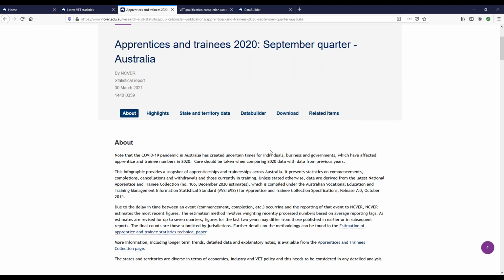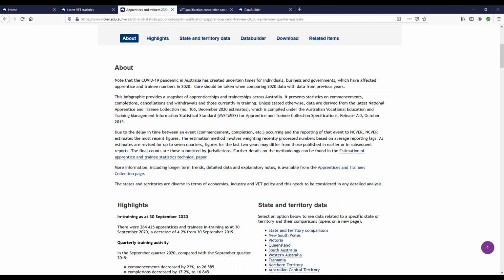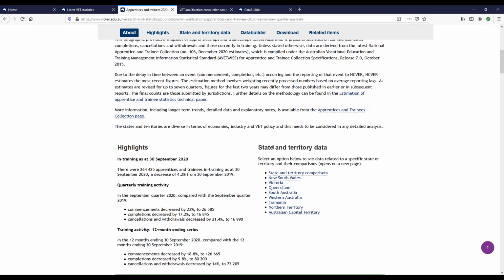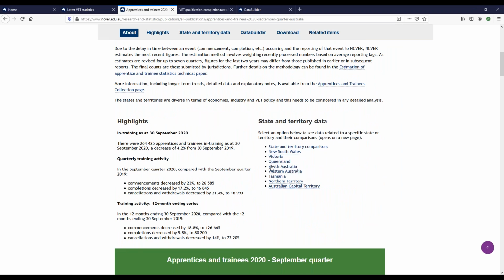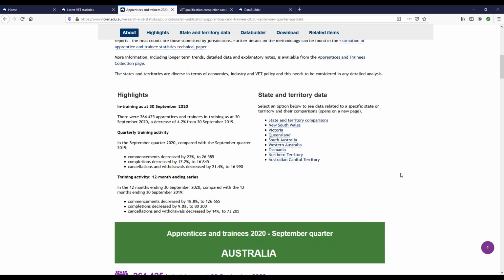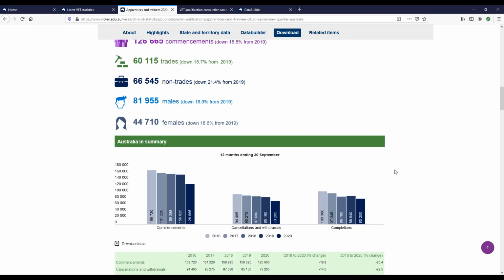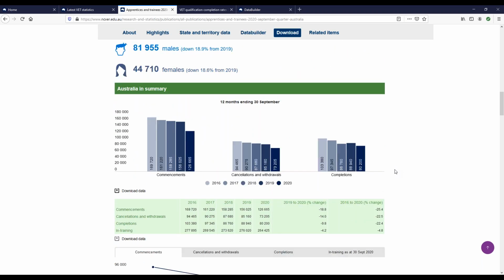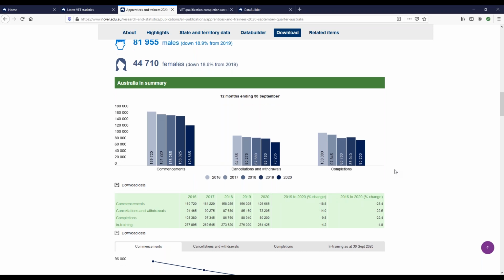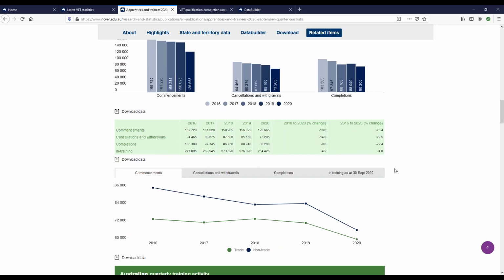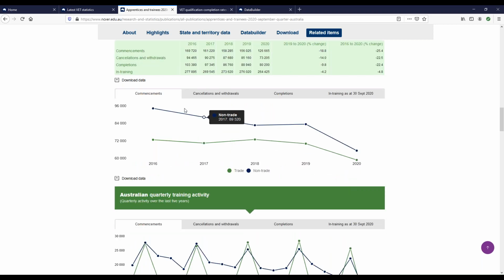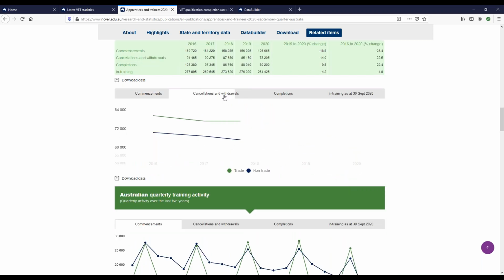Similar to the publications that Martin has demonstrated, the A&T presents the national highlights with links to the individual state levels here. As you can see, the A&T is presented in a very interactive and visually engaging manner. It is tailored to those who like to be able to visually see trends. However, data can also be extracted using the download data button at the bottom of each table here and here, for example. Users can toggle between contract statuses, so for example, commencements, cancellations, and completions.